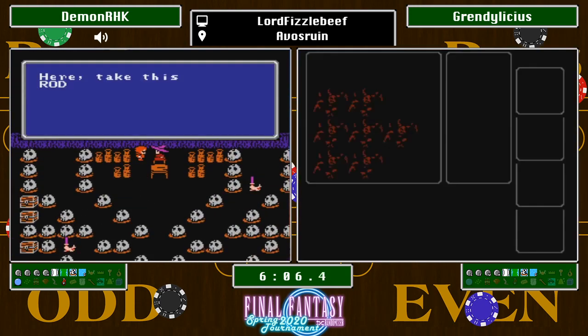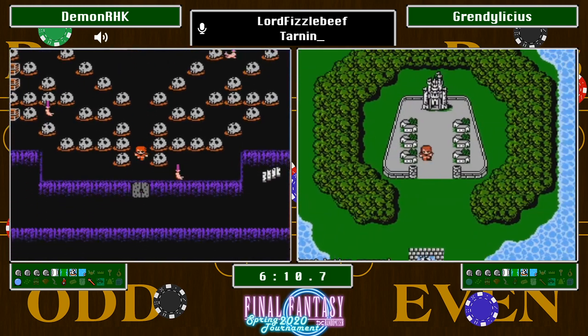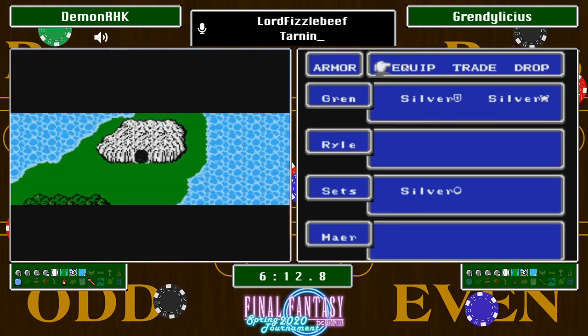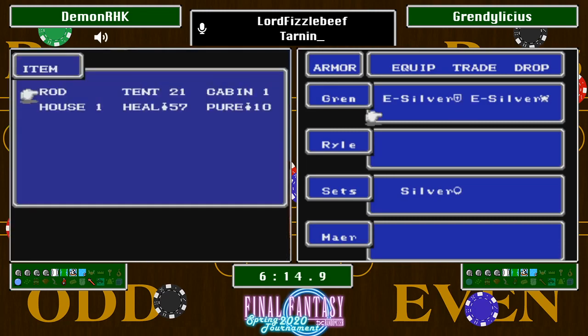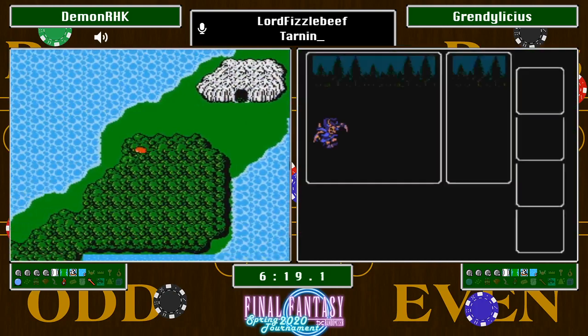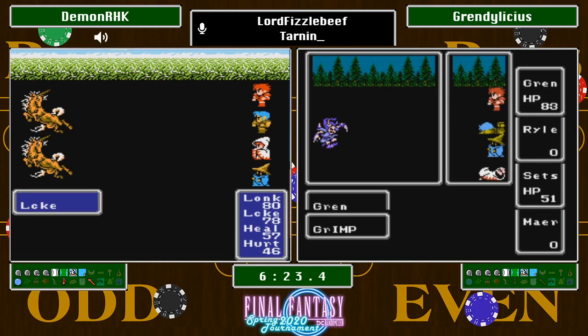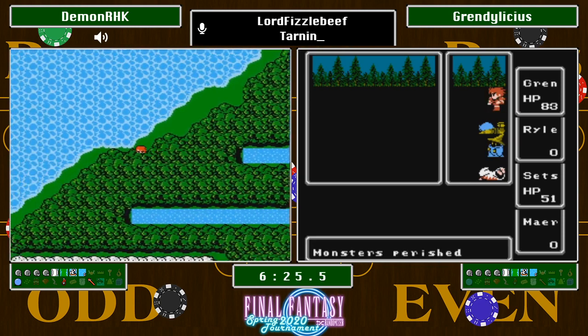The broom is getting in the way, blocking Demon in Matoya's cave for a while. Oh boy. So I saw, I believe that was Grimps with Cremate, and that was Matoya holding the rod, which... Yeah, Matoya with the rod. I don't want to do Earth. Don't make me do Earth. Yeah, which increases the likelihood of an early Earth, but doesn't necessarily mean it.